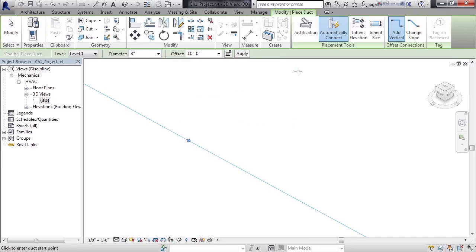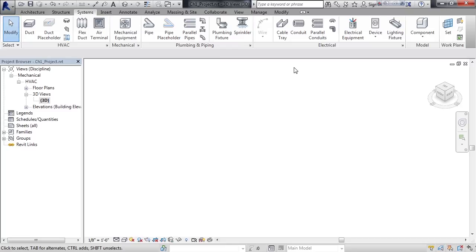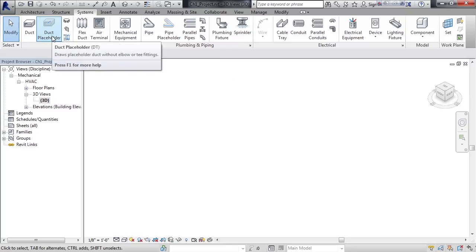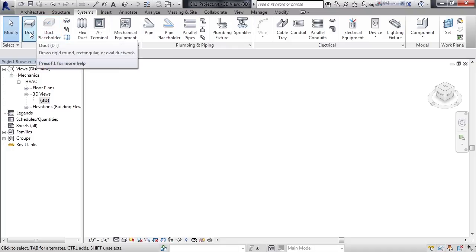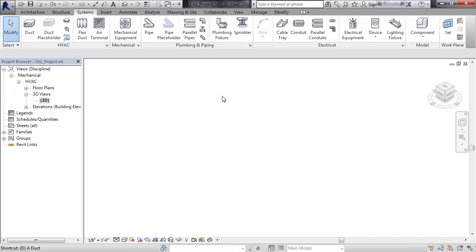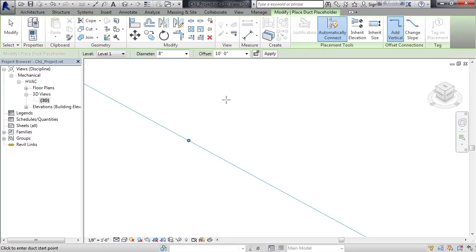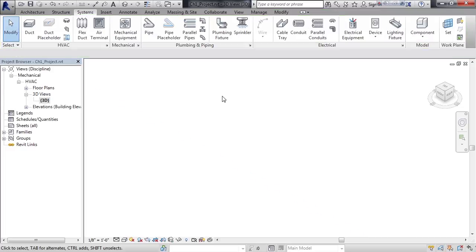That will actually start the actual duct command. Outside of the little save option that came up there, which we'll cover in another section, you can see now the duct command actually started. Go ahead and click escape to actually exit out of that command. Now, if you were to hover over the duct placeholder, I see it has a shortcut of DT, and if you go over duct, it has a shortcut of DT as well. And to illustrate that again, if I type in DT in the lower left, you can see duct. Hitting the up or down arrow will allow you to cycle through, and then hitting the space bar will start the one that's highlighted. Hit escape to exit out of that.